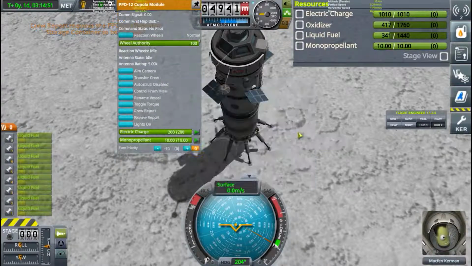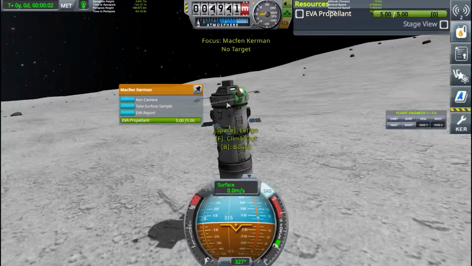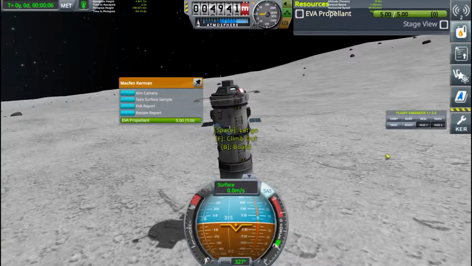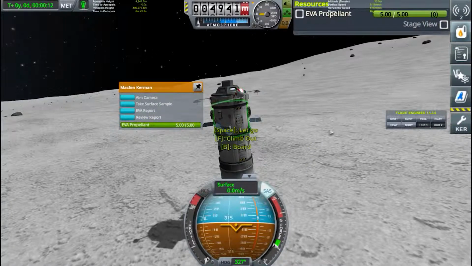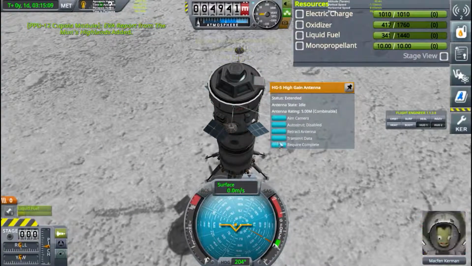That's 20 science. Let's do an EVA. I'm so high up. 32 science. I wish we could transmit to the science lab. Can we? When you do transmit, it's just like the one.